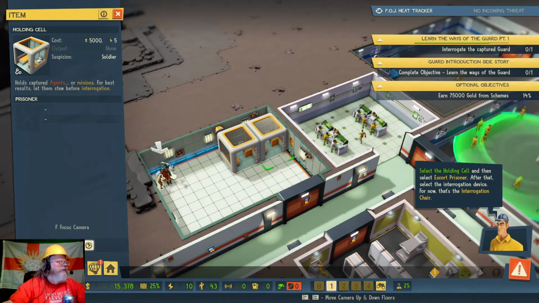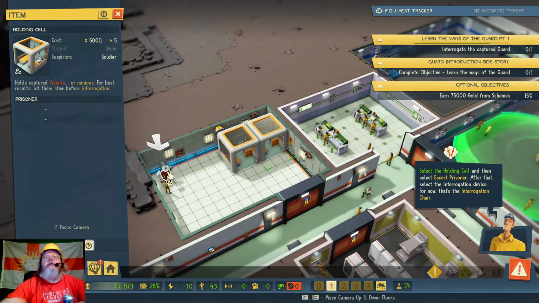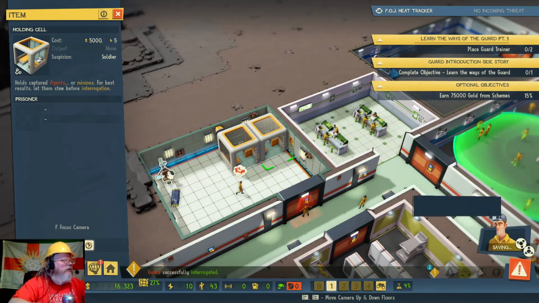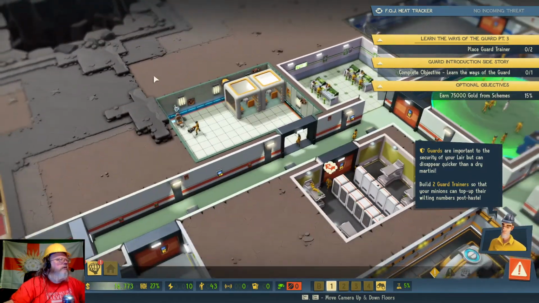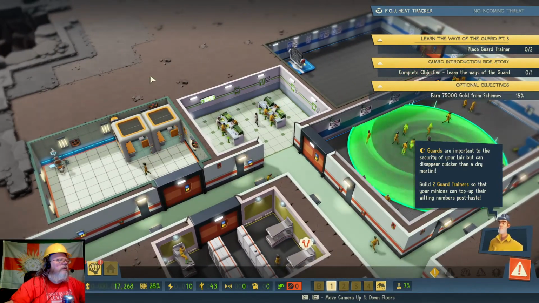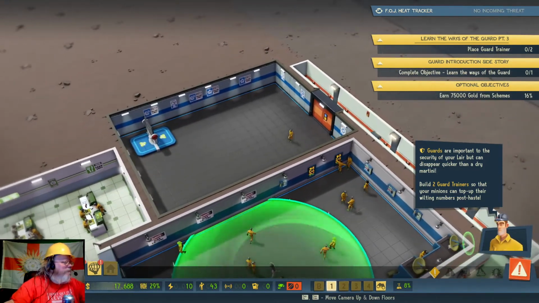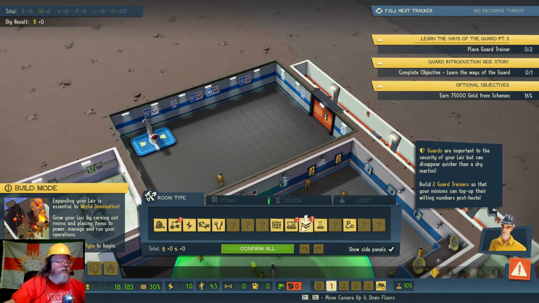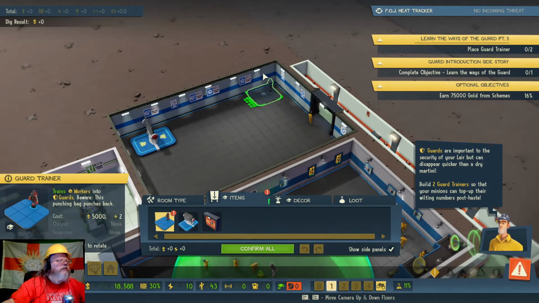Alright, Frank, get the boys having a chat with this dude, will you? And we'll get Janice seen if they're worth hiring. Intruder has given us their secrets. Nice. Guards are important to the security of your lair, but can disappear quicker than a dry martini. Build two guard trainers so that your minions can top up their wilting numbers post-haste. Alright, Andy, down in training. Come on, we need some training stuff here. Get a couple of guard trainers over here, shall we, Andy?